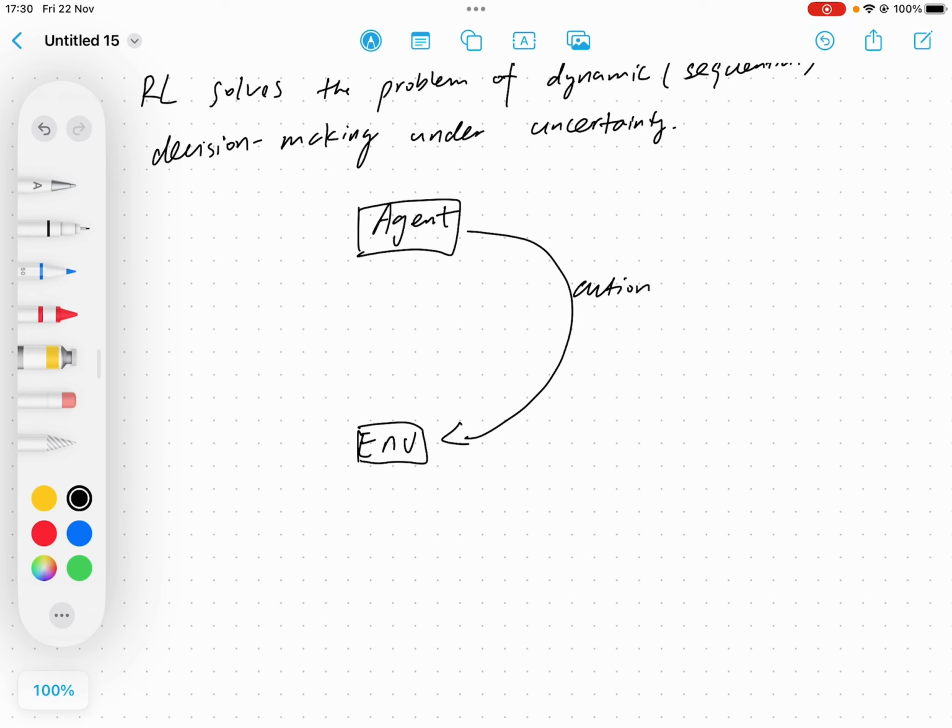So some action at time period t, right? After taking some action a_t, the environment gives some reward to the agent, which is r_t. And of course the agent needs to observe some state before taking the action a_t. We call this state s_t. Those are the essential parts that we need for a basic reinforcement learning problem.